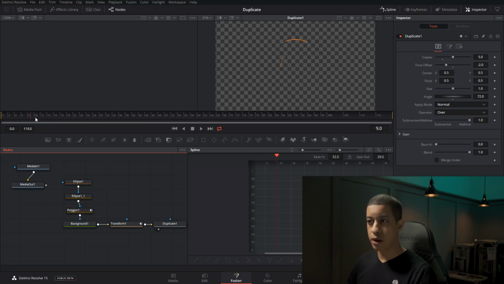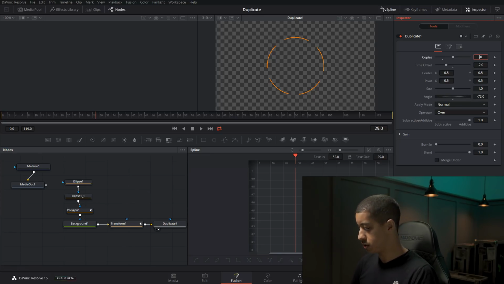Okay? If I wanted them to go the other way around, so clockwise, I could come right in here and put a negative. And now it's going to go the other way around. Okay? So now we have that. If we wanted it to be similar to the other one, all we would have to do is just in here put 6. And then in here, we're just going to put 360 divided by 6. And then there we go. And we could do more if we wanted it to, fill up.